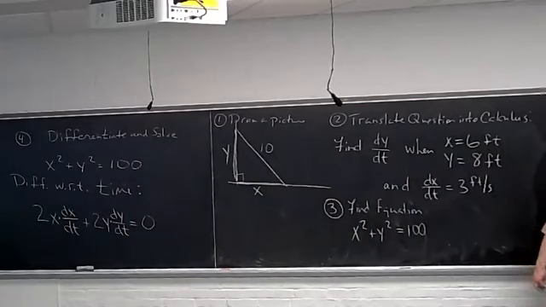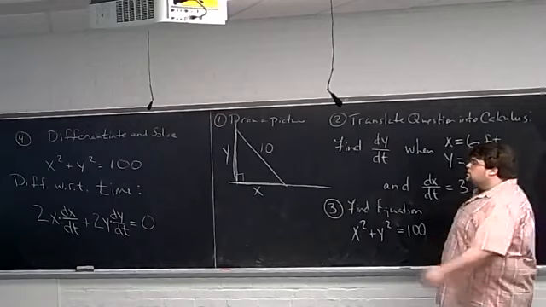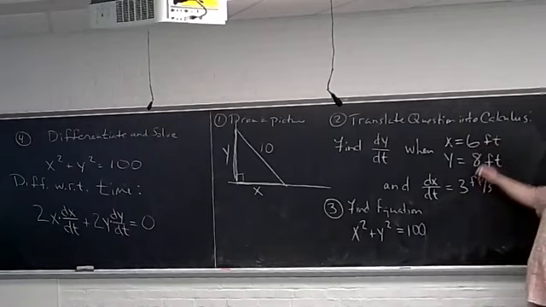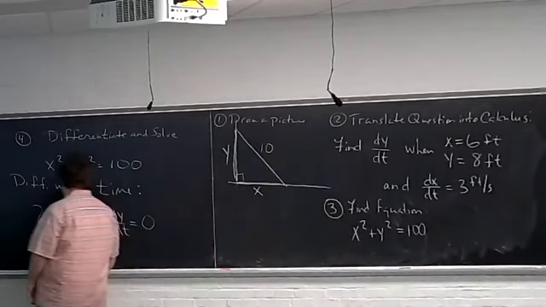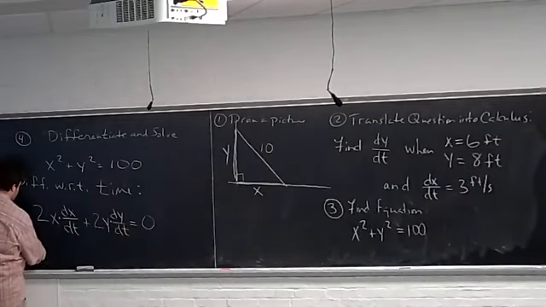Any questions about that one? Well, about that, where that equation came from? Okay, so it says differentiate and solve. Once we differentiate it, all we have to do is go back here, substitute our numbers and solve. We want a dy/dt. Well, there's dy/dt. So solve, what do we get?